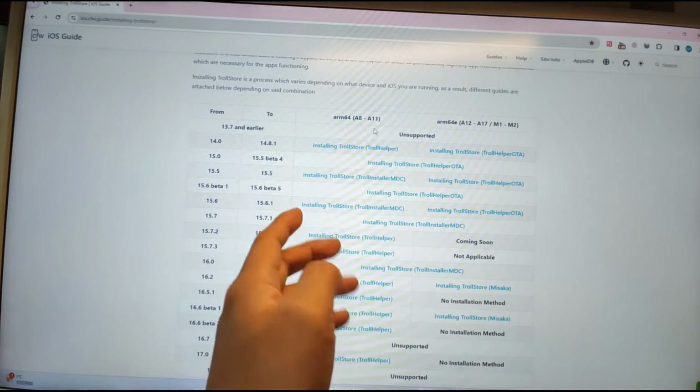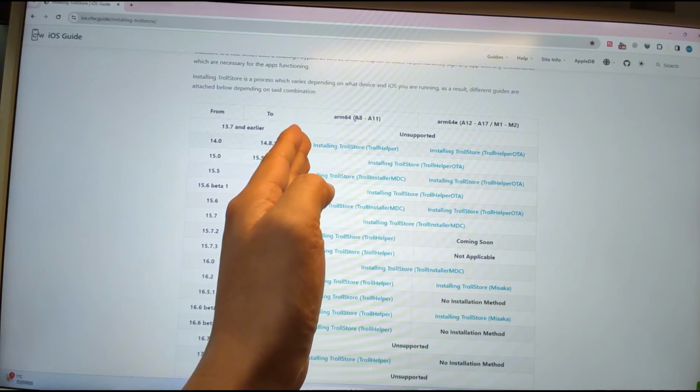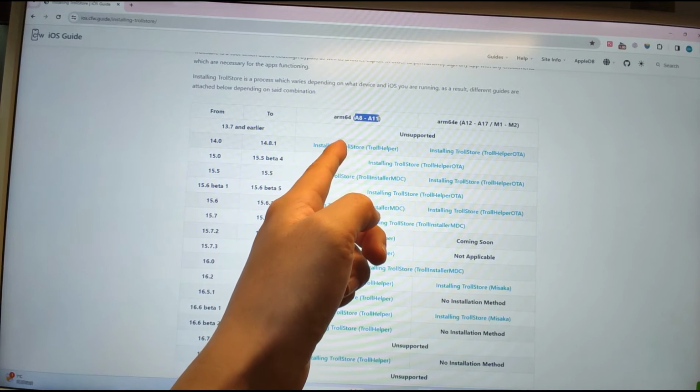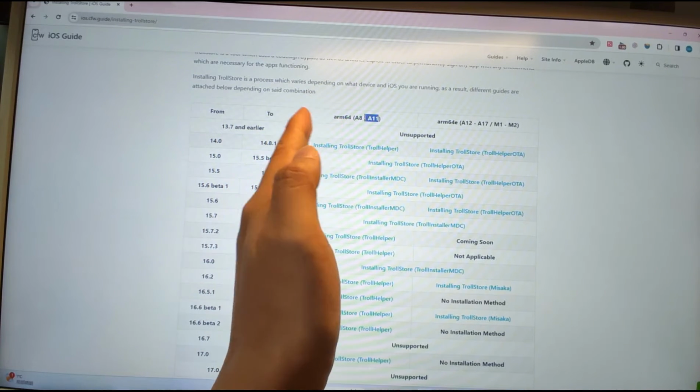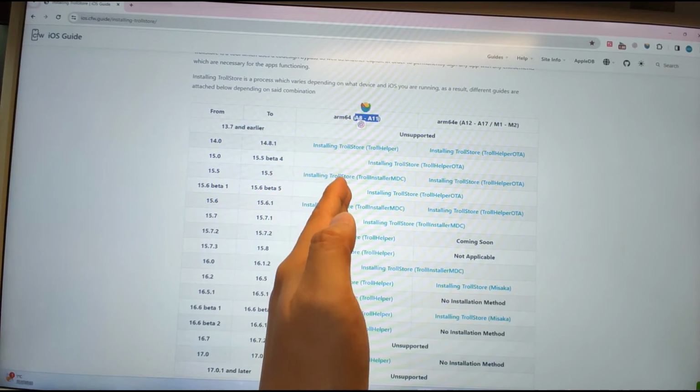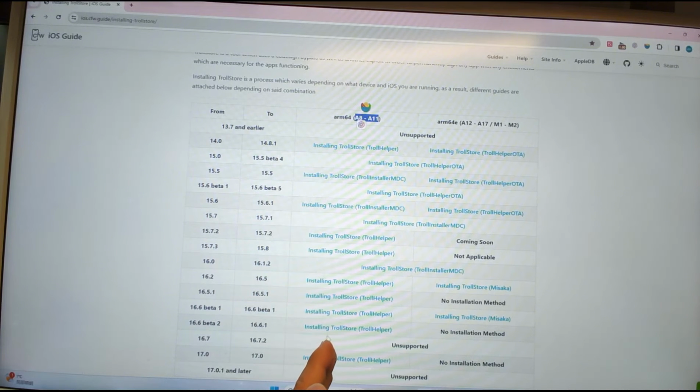Yeah, two columns, and this column means the iPhones with A8 to A11 chips, which means iPhone X and before iPhone X. You need to use this column's solution, click this link to install the TrollStore.